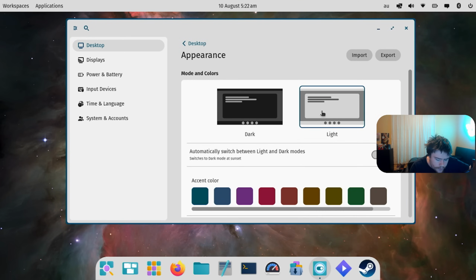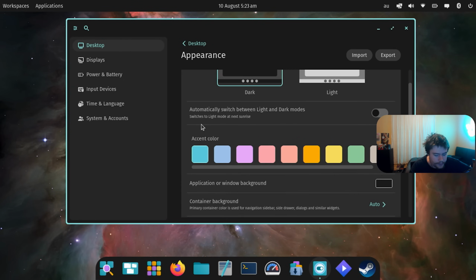And there is a light mode. Now, I would say a lot of people had a lot of controversy over the light mode. I think this looks perfectly fine in terms of a light mode. I would say that these applications down here look extremely white, it's overexposing those applications. But besides that, it does look quite well. I don't know the controversy that much around the light theme. I would say it looks nice. It's like a grayish white, like a two-tone of white, and it does look quite well in my eyes, but some people don't like it. I mean, that's perfectly fine. People just have personal preferences, and that's just how it is, I guess. And you can automatically switch between light and dark modes.